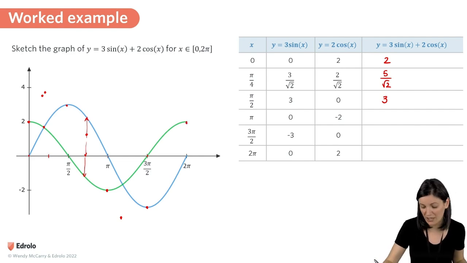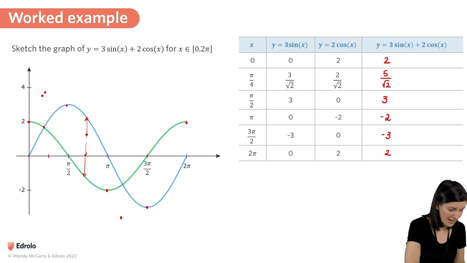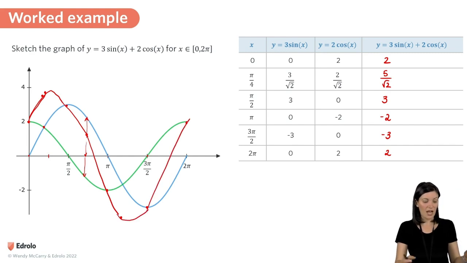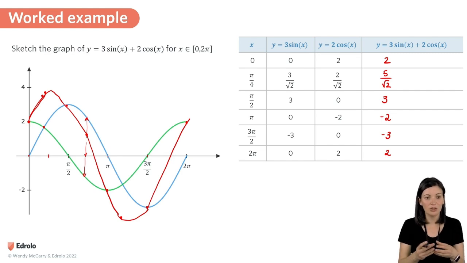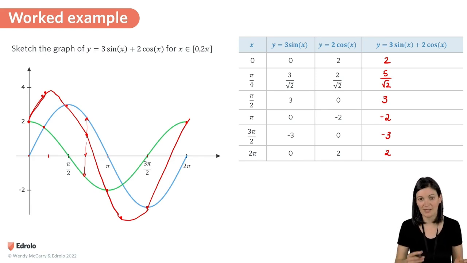I've done it in a table of values here. Obviously, if you're just adding 0 to all of these, you just get the same point. So it is not an exact science. I'm going to tell you that right now. And I would encourage you to look at some of these functions once you've drawn them, because you might get something like this. But generally, you're going to be looking at where the two graphs intersect, or where one of the graphs goes through the x-axis, and that's where you can find some really obvious points.